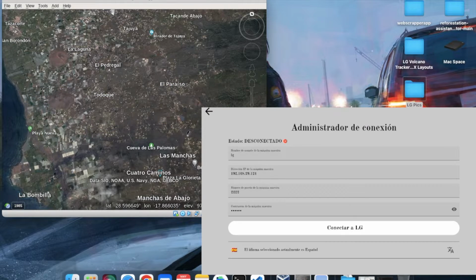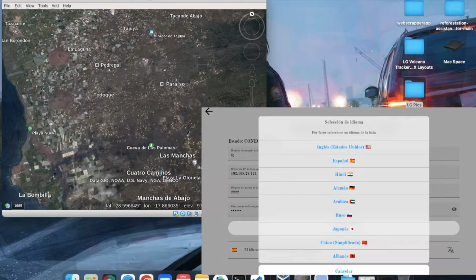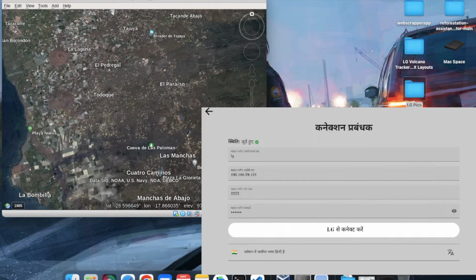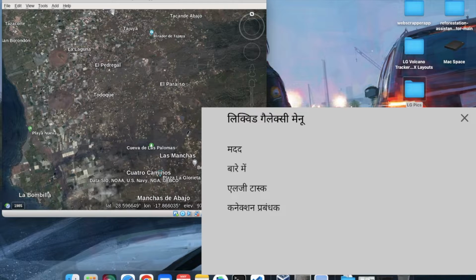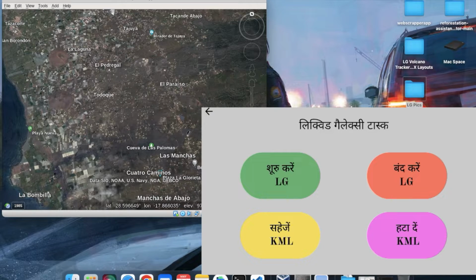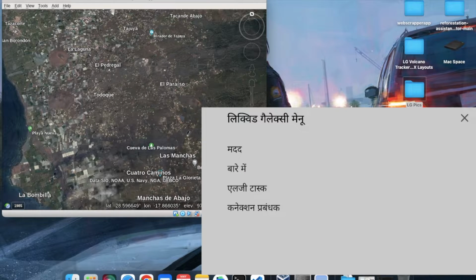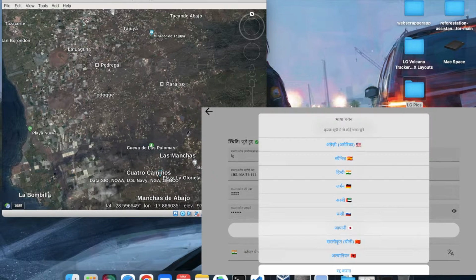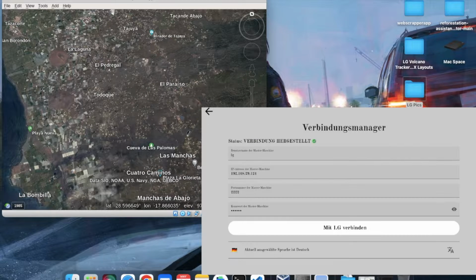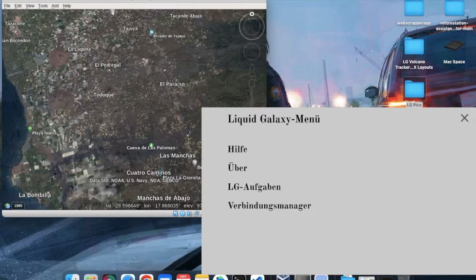So we just clean the KML now, and just before we start, let's convert to some more languages. We can see we have Hindi. It is also verified by me myself, and we have everything displayed correctly. So let's go and see some more languages. We have German, and all of it converted.